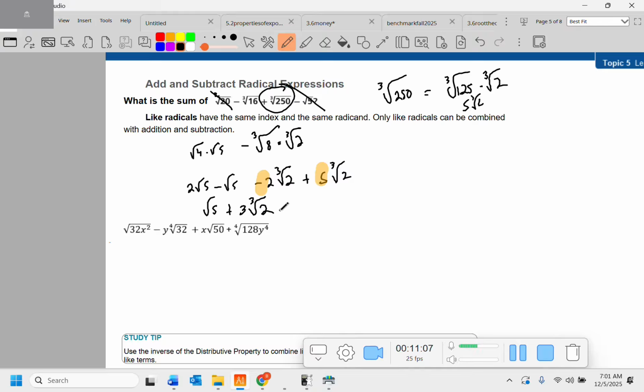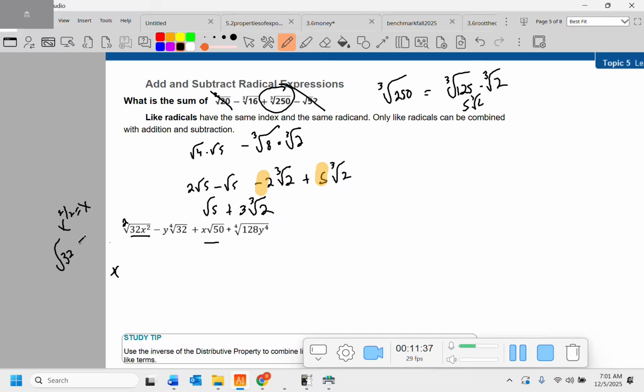It's math. All right, what do we got here? We got some square roots, and then we got some fourth roots, all right? So let's take a look at these square roots first off. Square root of 32x squared, okay? Remember, they understood 2. So think about x squared to the second power is x. Sorry, to the half power is x. Said that wrong. So this guy is going to have an x, and then I can think about 32.